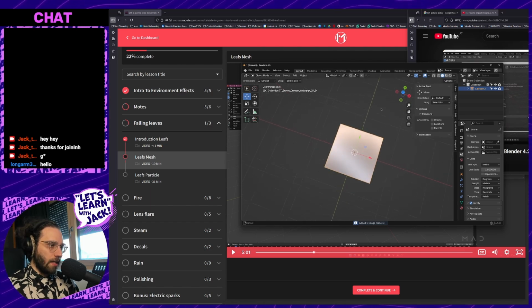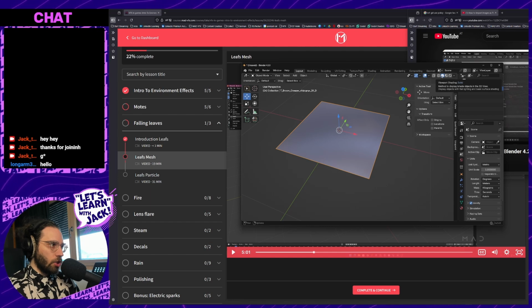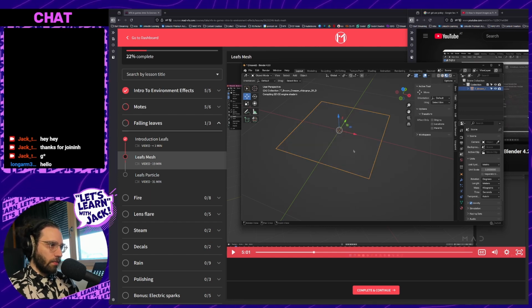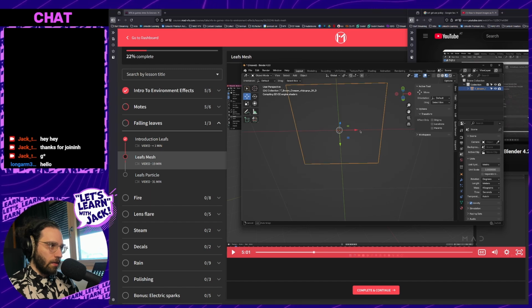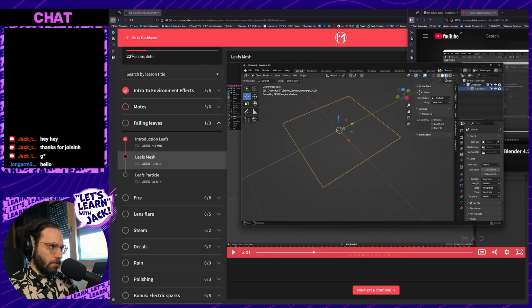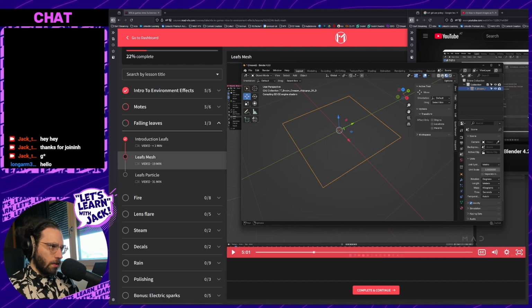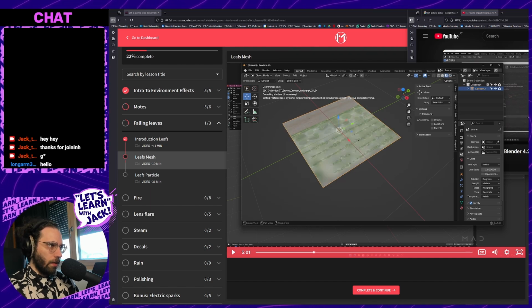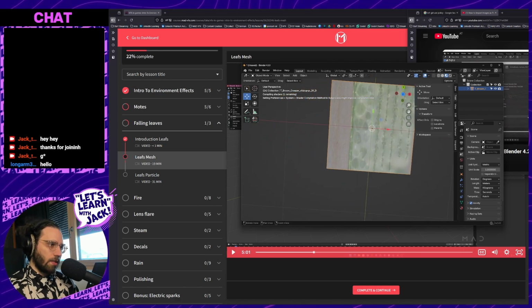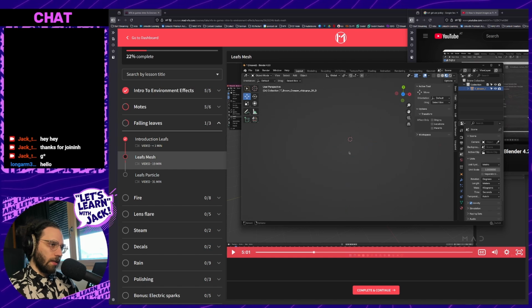We will not see anything because we're not in the shading view right now. We are in the non-shading view, the viewport solid, whatever it's called. If we switch to that one, which will take a while for some reason, it won't show us anything. Let me, oh, here we go. We're here. It's lagging a little bit.